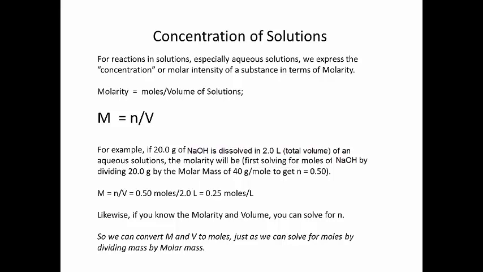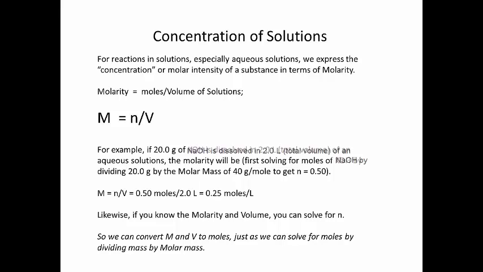Likewise, this relationship is useful because if we know the molarity of a solution in a particular solute and we know the volume, we can multiply molarity times volume to get the number of moles. M times V is equal to n. Now later we will talk about other concentration scales, but for this particular chapter and these problems, we're going to stick with molarity because it's the easiest one to use.